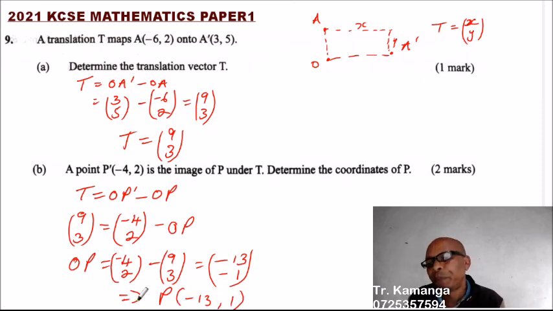The important thing is this is vectors, which you covered in form two. You were taught about position vectors, column vectors, and translation. You should be able to combine that knowledge and come up with the answer to this question. That way you'll score two marks in part b and one mark in part a.